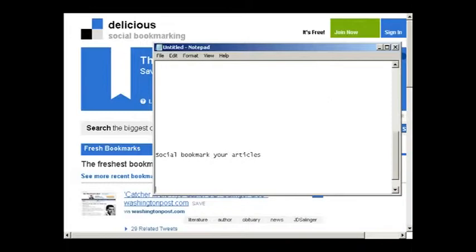You just want to keep in mind where you have submitted your articles. For this last portion of marketing, or using social bookmarking sites, what you want to do is social bookmark your articles. So wherever you submit it to, EzineArticles, Squidoo, if you submit it to 5 places, you want to submit to social bookmarking sites for every one of those 5 articles, wherever you submit them to.